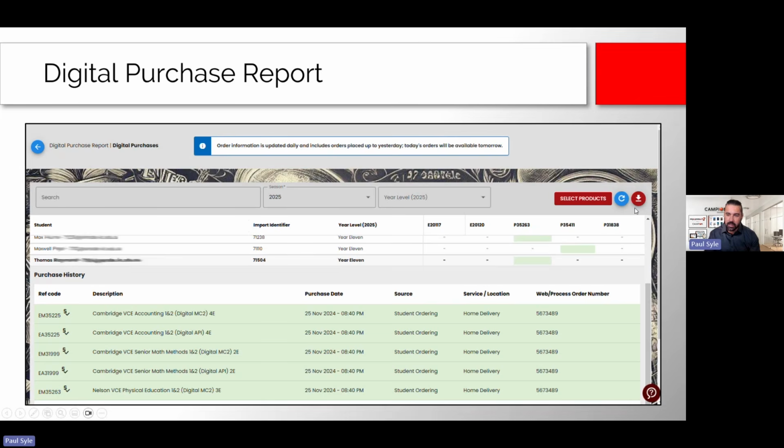On the right-hand side here, far right, you can see a little red icon with a down arrow. So that is whatever you filtered that screen to, whether it be by subject or by year level, or even typed in a name and you just want to look up a particular student. When you download that, it'll do it as an Excel spreadsheet. So then you can manipulate the data, perhaps use it as a paid or unpaid report and identify who has and hasn't purchased certain and particular resources.